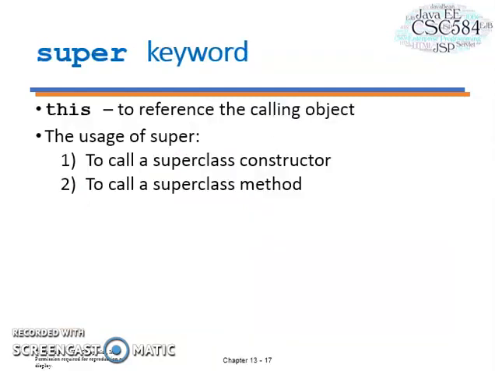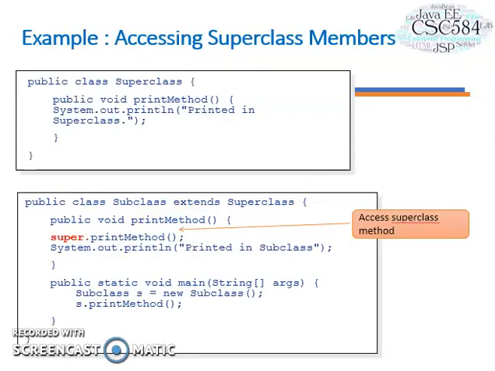Alright, let's move on to the super keyword. Unlike members of a superclass, constructors of a superclass are not inherited by its subclasses. Therefore, you must define a constructor for a class or use the default constructor added by the compiler. The keyword that you need to use to call the superclass constructor is super. So super will call the superclass constructor, and it will also be used to call a superclass method. If the class declaration does not explicitly designate the superclass with the extends clause, then the class's superclass is the Object class.